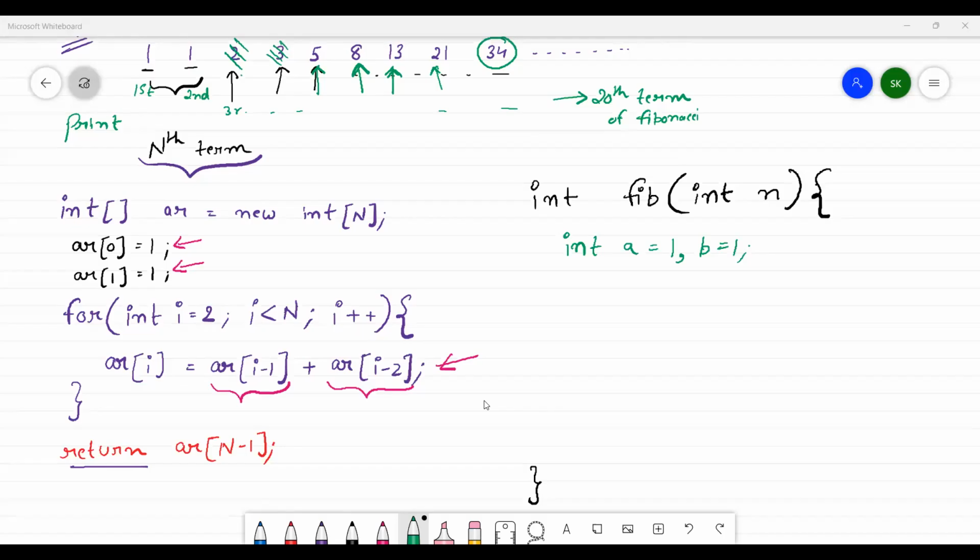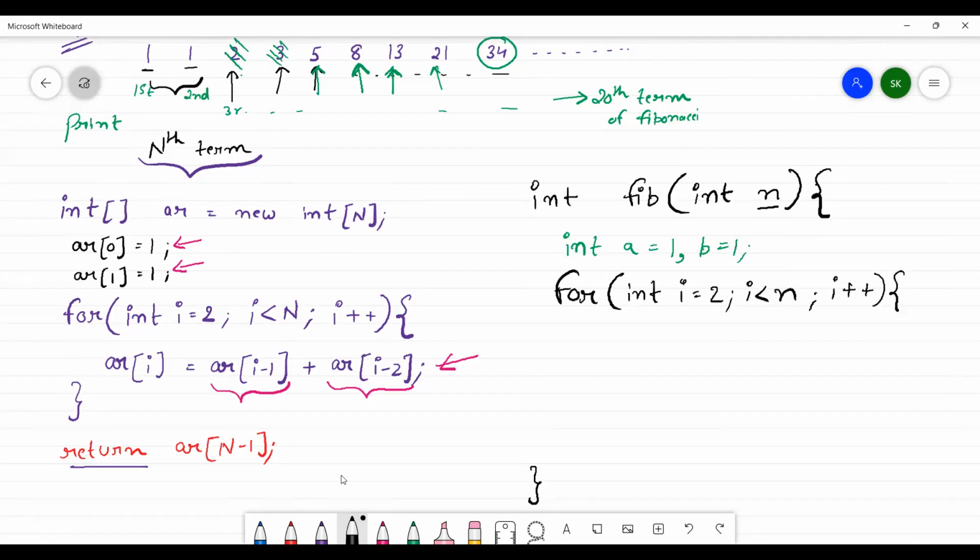Now, again, what you need to find? You need to find the values up to n. So for that, the same loop will continue. You can take a temporary variable c as well for the calculation of values.